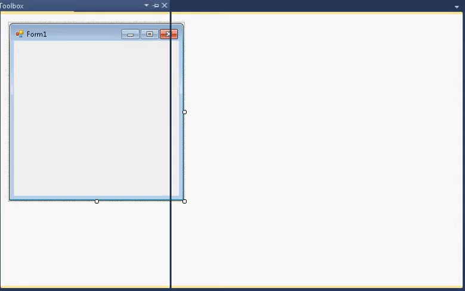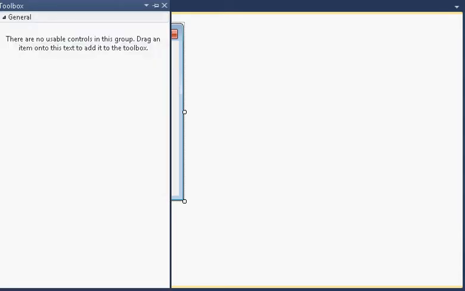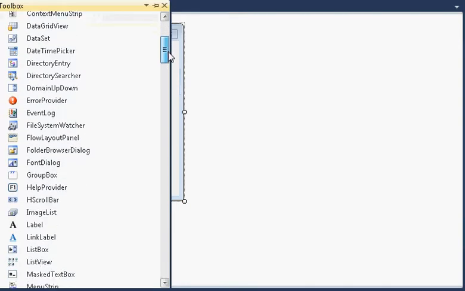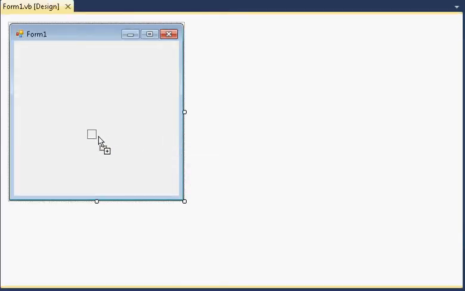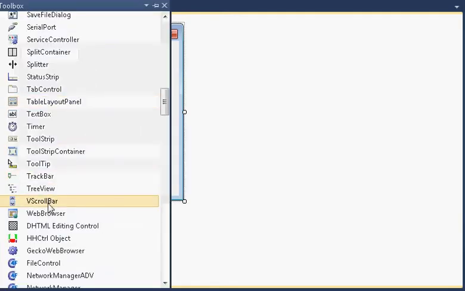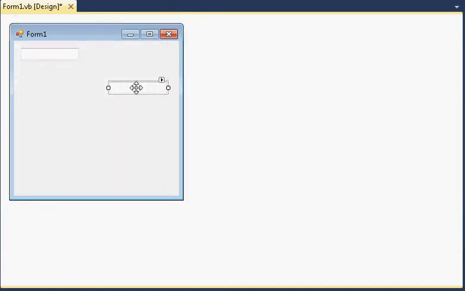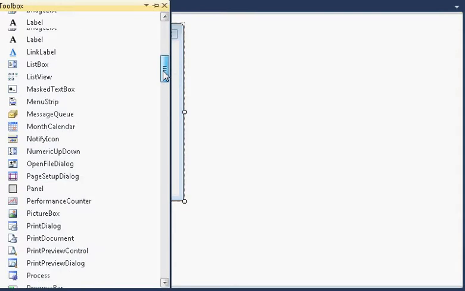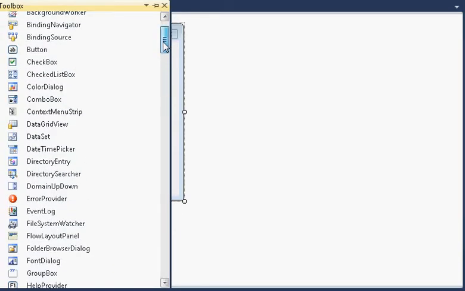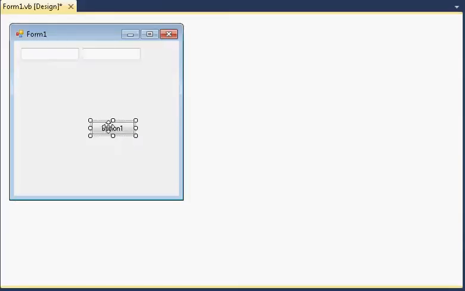we're going to be putting some different things. We're going to be putting 2 text boxes, and a button.